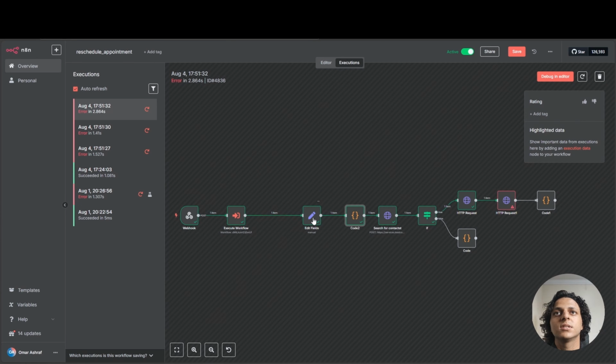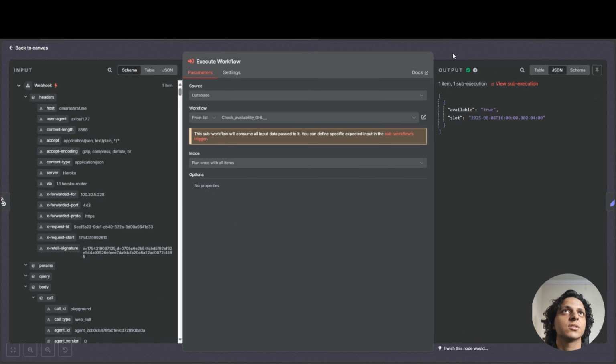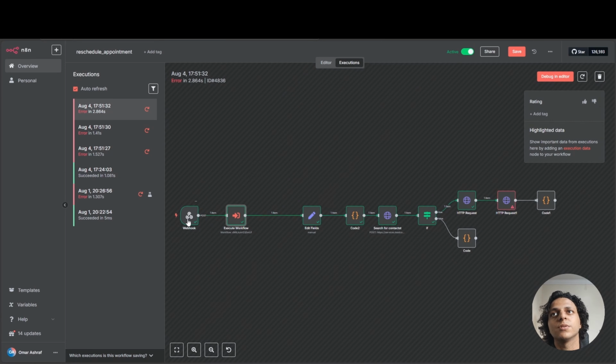So previously the date and time was coming from the JSON, and JSON in n8n means the previous direct node, which is this one, and this one doesn't provide the date and time. It's in this one. Previously the direct previous node was the webhook. So it's no longer the direct previous node, so we have to call it by its name. So let's copy it to editor. I hope this is not confusing for you.